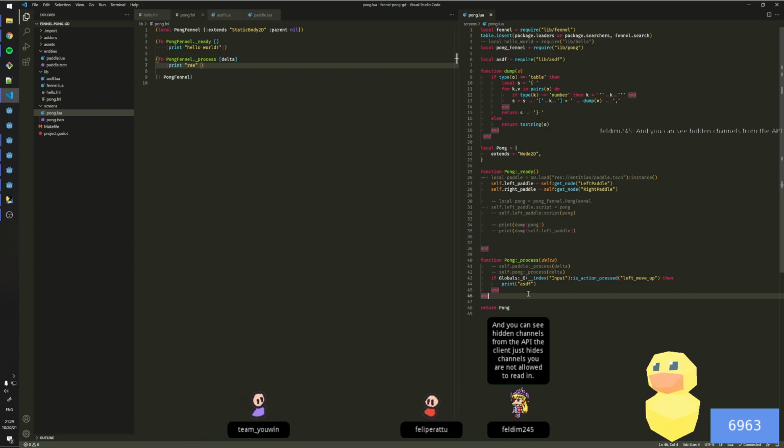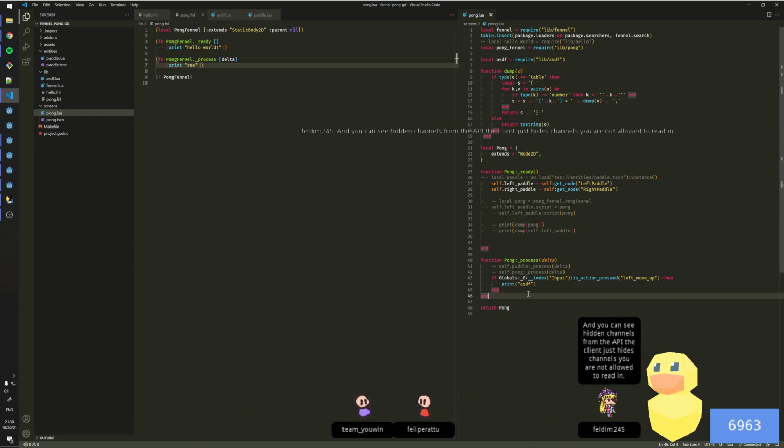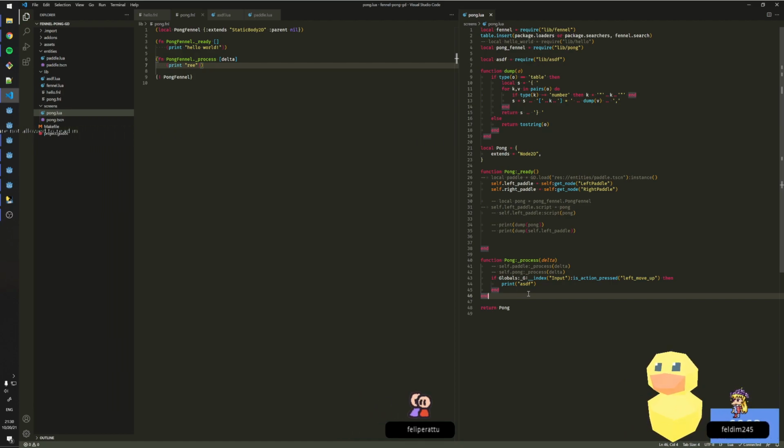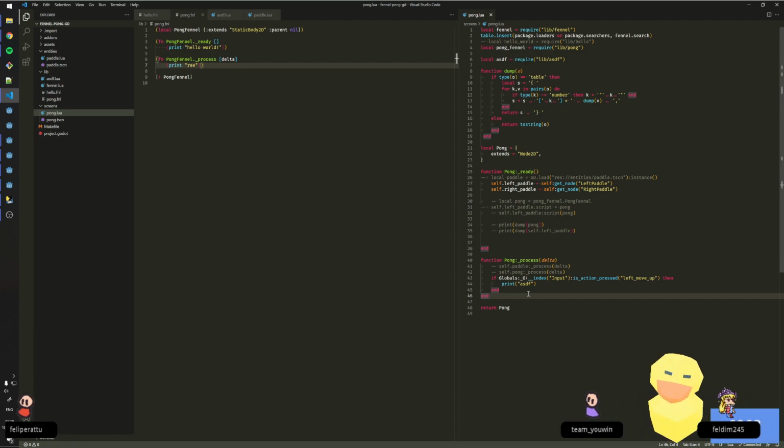You can see hidden channels from the API, and it just hides channels you aren't allowed to read in. Yes, that sounds right to me. Possibly. I don't know. I think my bot... I need to check that. That doesn't sound right. I don't know, some of these sound a bit sus.